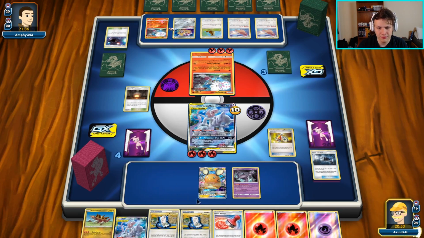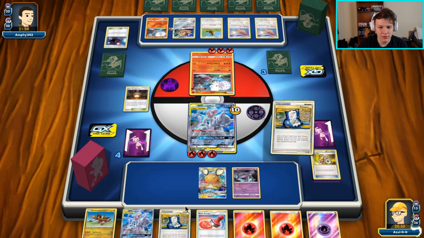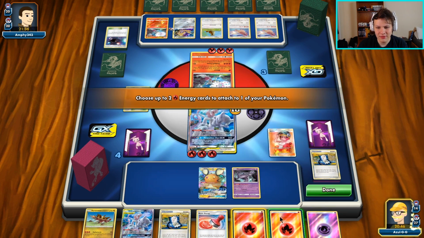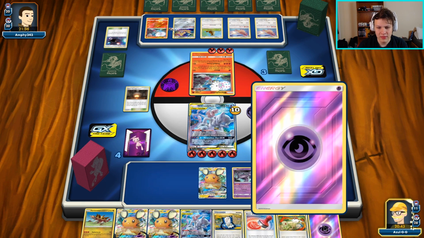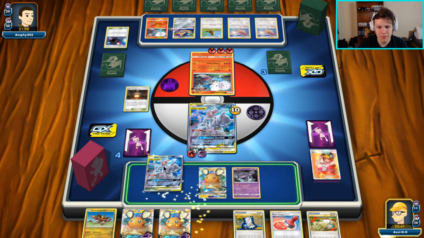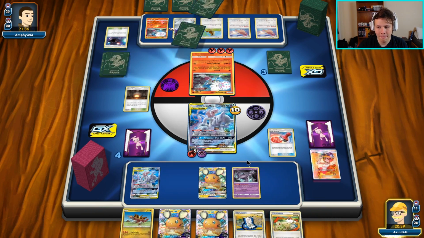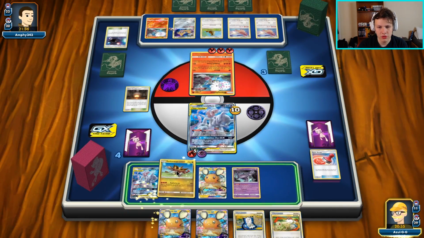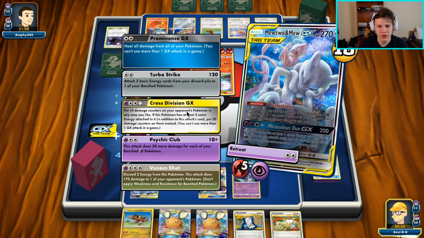Gonna take the Mewtwo. More likely to be useful. Here we go. There's that Welder like I said we would get. And then it's gonna be the Welder to the active. And I guess we're kind of in a position where we gotta hope for the best. Attach Psychic. Bench a fresh Mewtwo. Reset Stamp. Don't know if I want to bench Turtonator. Sure. No, it doesn't matter. And then whatever. Cross Division.